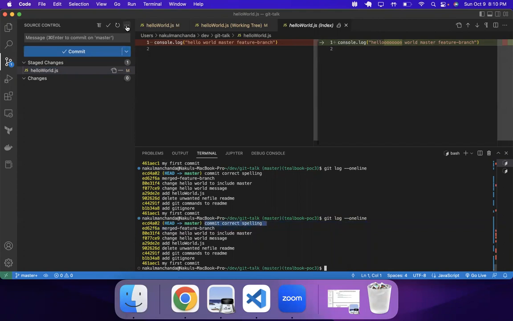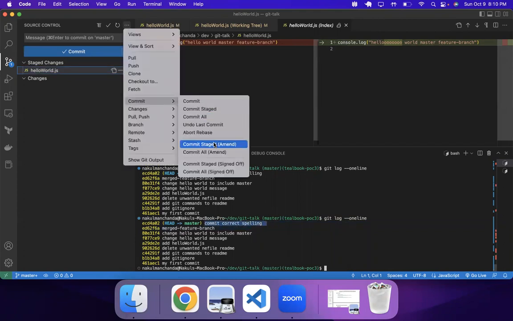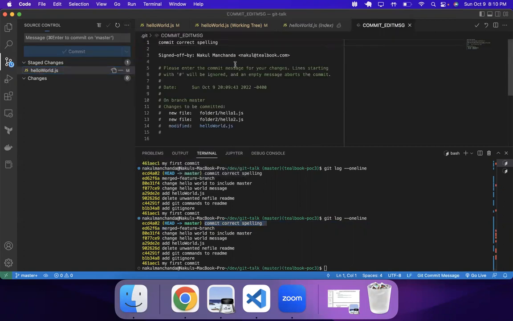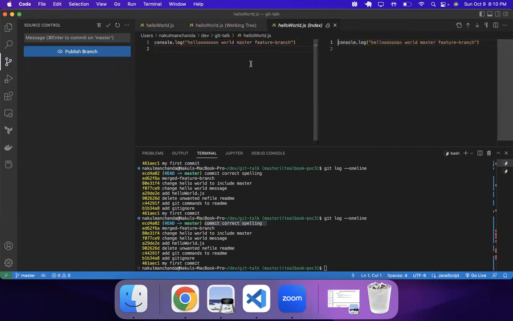What I can do is there's something called amend: commit staged amend. So here I'm just using the same commit, but it will change the commit ID. So when I push, I have to force push it, but I don't have to add an extra message unnecessarily.